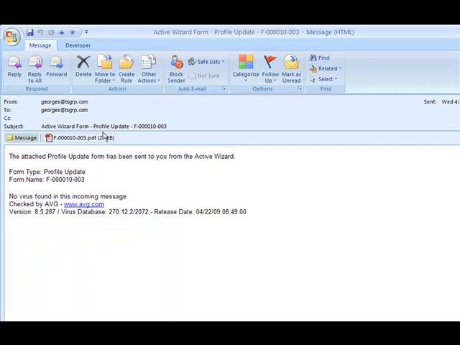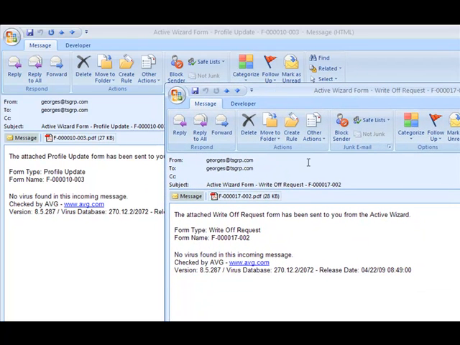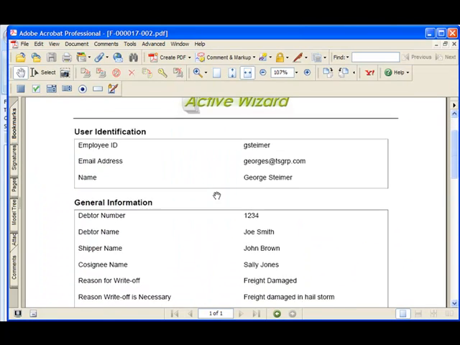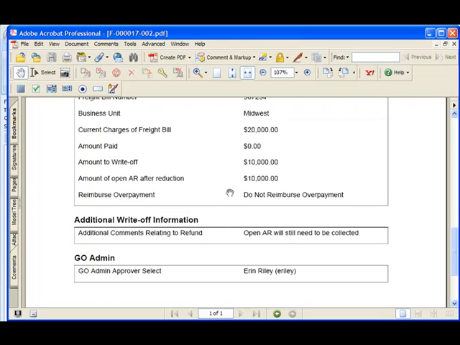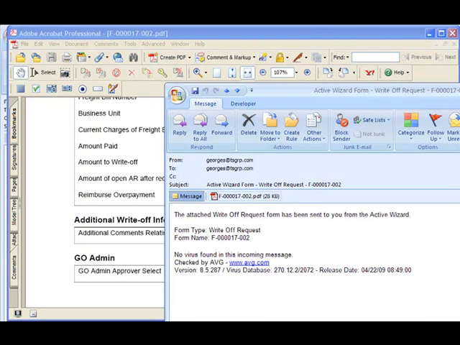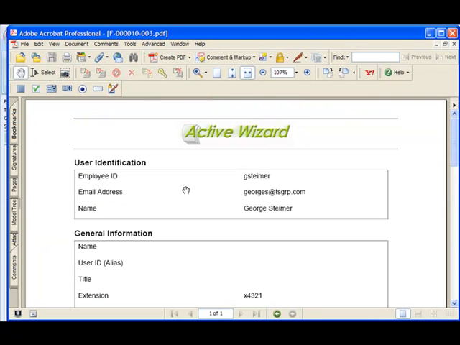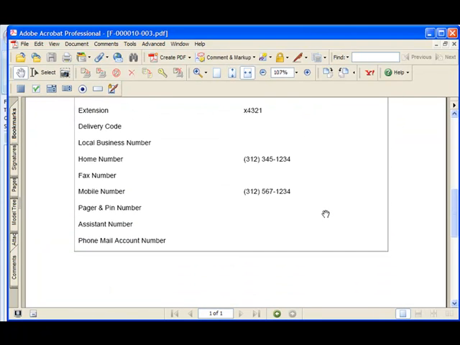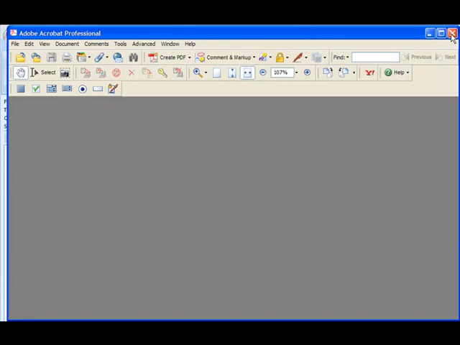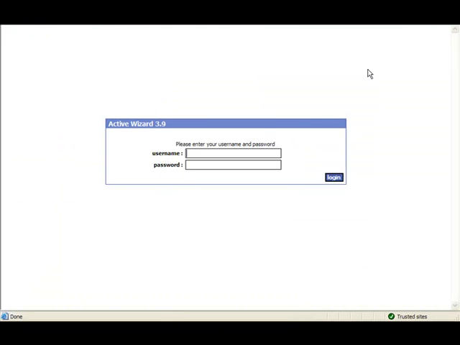So as I mentioned before, these forms were emailed to the person submitting the forms. This email is shown here where we can see that the forms were sent. We see the PDF attachment, and we can see the form type and the form name in the email. Not only does this ensure that the user has a copy of the PDF, but also gives them a reminder as to the ID of the form.